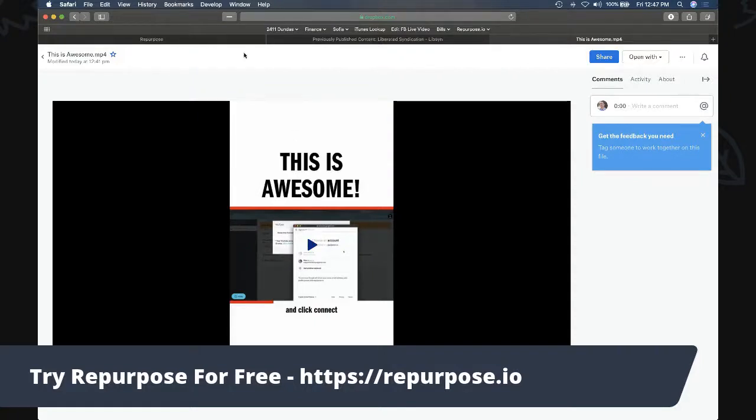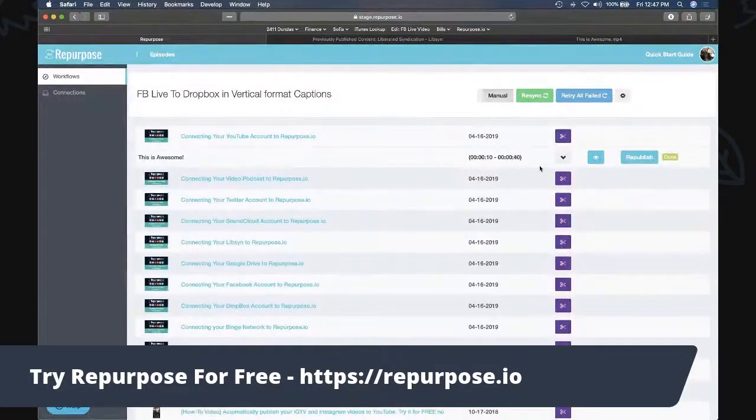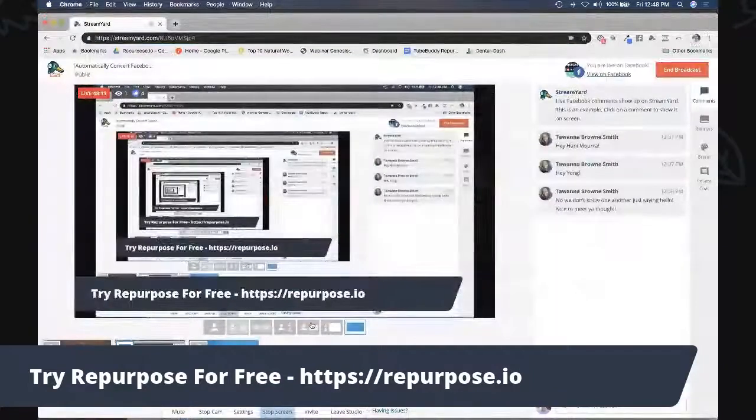So that's it. That's the new feature: video snippets with or without captions, vertical or square. You set it up the way you want it, depending on where you're going. And basically, I would say to keep it simple, once this rolls out in a week or two, you go to Instagram TV, go vertical. LinkedIn, go square, and you can just do two workflows, and they show up in your Dropbox, and you're ready to go. Amazing. I'm looking forward to this new feature as well.